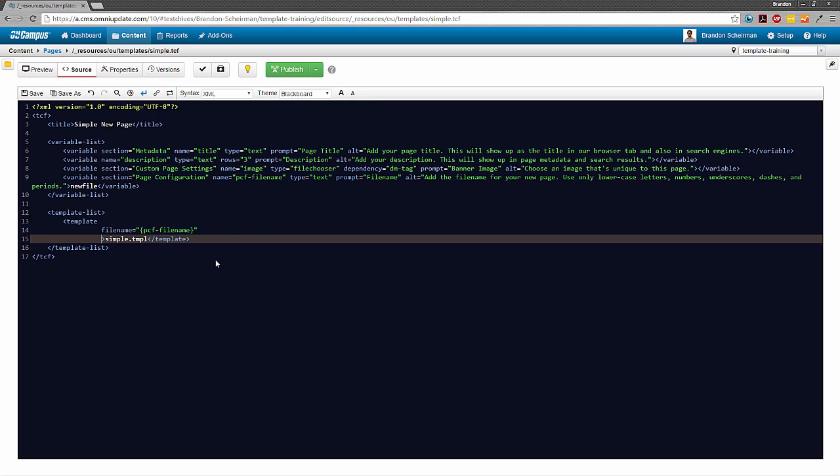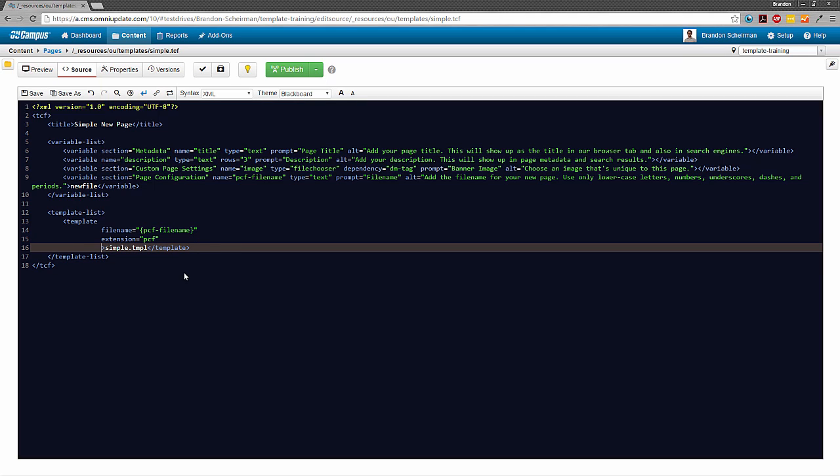The second attribute is going to be the extension. We know that it's going to have this particular file name, but we also need to tell it what extension is going to be appended to that file name when we create the page. Because once again, we don't want to create a TMPL file when we finish our wizard. We want it to become a PCF. So we'll do extension equals PCF right there. That way it'll take whatever we add for our file name and give it the extension of .pcf when everything's all said and done.